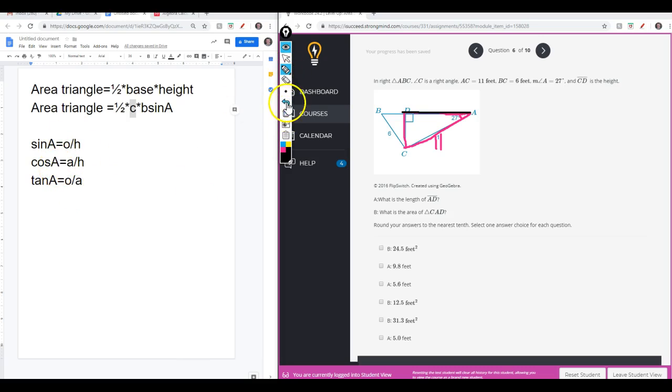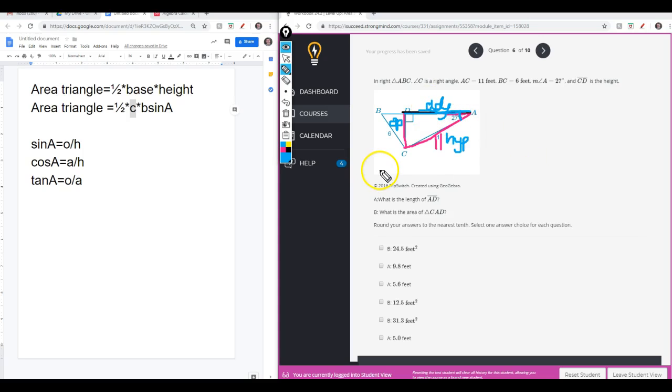So the angle we are given is angle A, which is 27 degrees, so we're going to label our triangle according to this 27 degree angle as our perspective. The side length straight across from our angle is the opposite side length, and the side length across from the 90-degree angle is the hypotenuse. And side length AD, because it is touching the angle and is not the hypotenuse, is the adjacent side length.